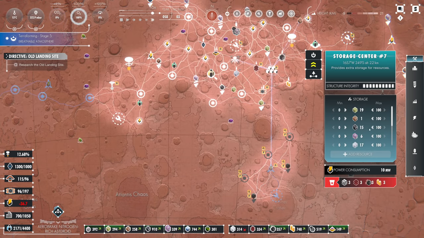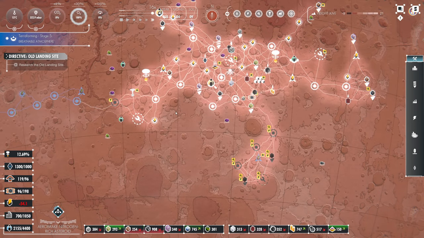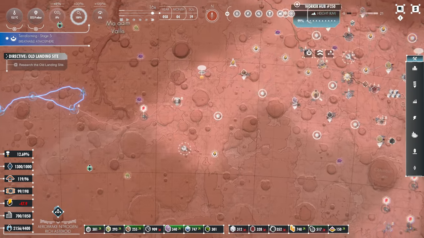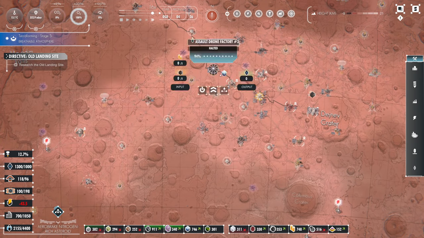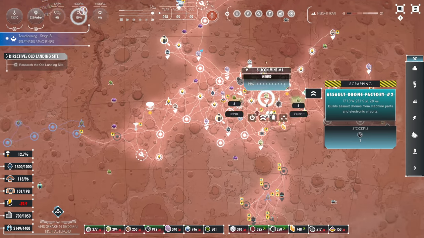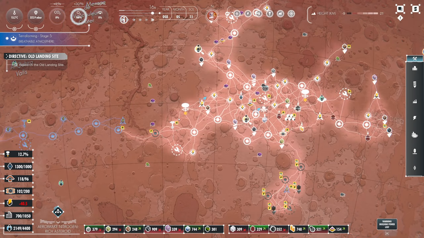Cool. Storage facility says... Oh boy, we got a load of resources over here. As soon as we're able to connect this area up, things are gonna go crazy. I'm telling you, things are gonna go crazy. This area also has upgraded ways, at least for a good amount of stuff. This assault drone factory, by the way, can absolutely categorically be deconstructed. Don't know why it still exists, to be honest with you. Probably shouldn't. Almost certainly shouldn't.